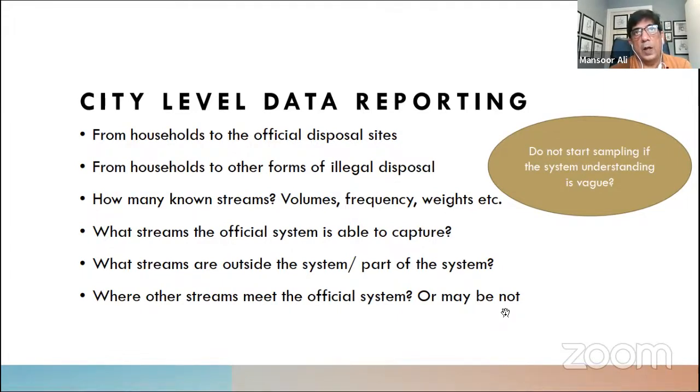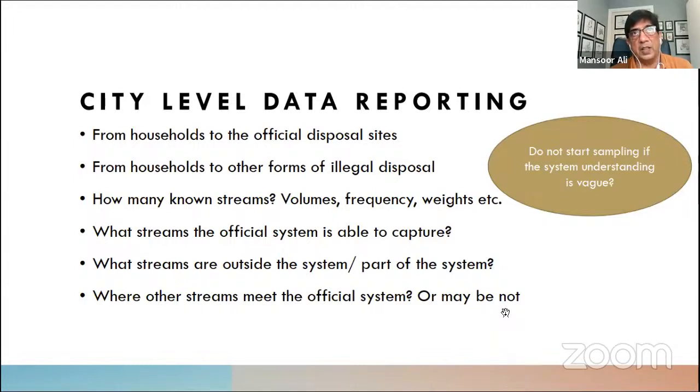So you try to take two steps back and look at the city as to how many other streams are being generated, because some are unknown, and in some cases waste management authorities would say, oh, this is not our responsibility. Yeah, that's okay, this is not your responsibility, but still it is a waste stream, because if you're building a final disposal site or a recycling plant for a specific material, they may be interested in that stream, right? So for a decent city level data set, you need to understand what streams are known, what streams are unknown, and how much I need to know about those streams, right?